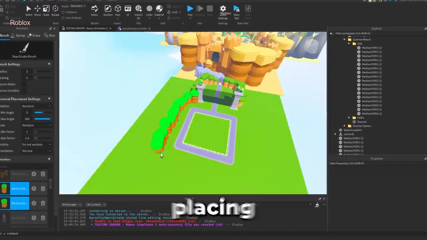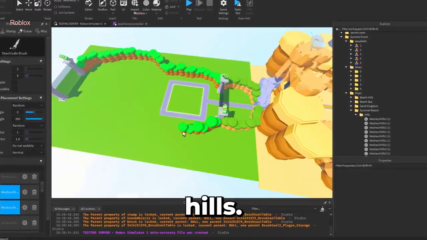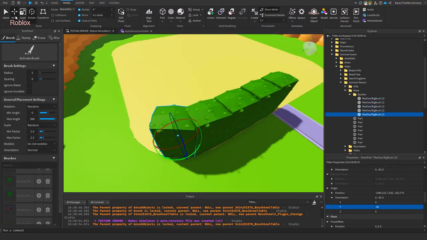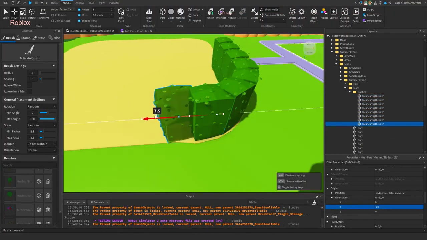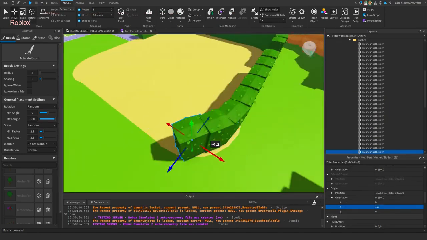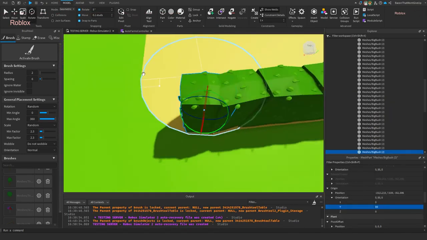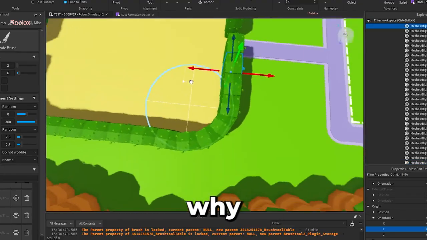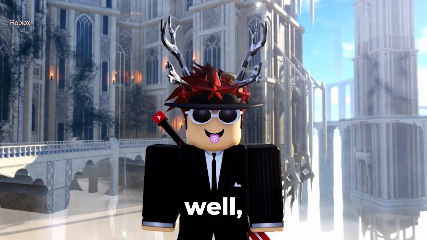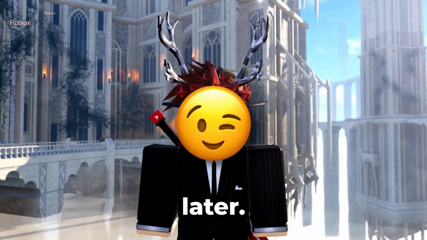I started by placing down the first layer of hills. Once I was done, I started working on a maze. If you're wondering why I'm making a maze in the middle of an area, well, you'll see why later.